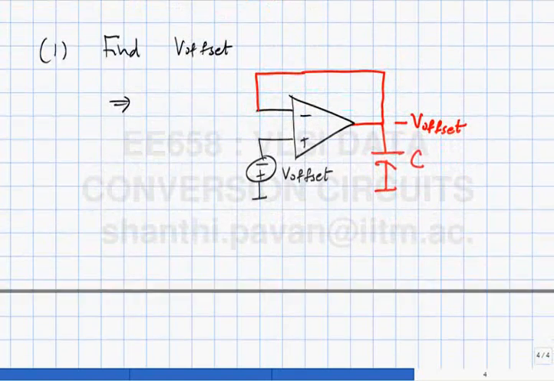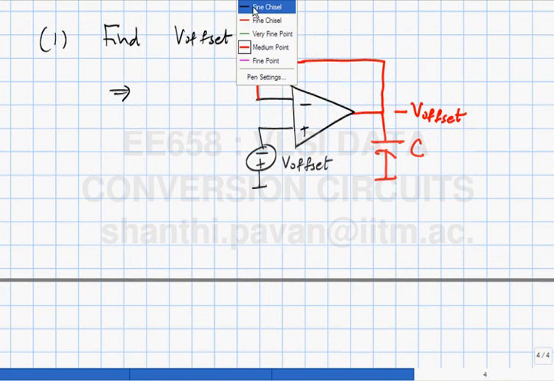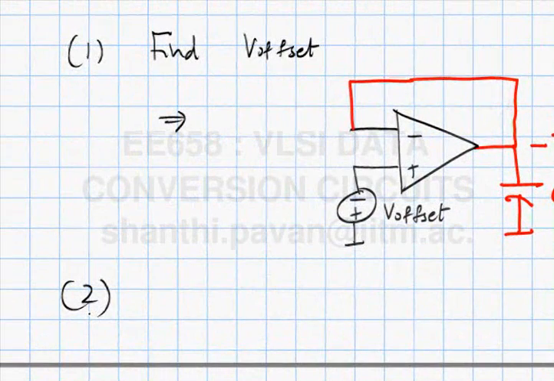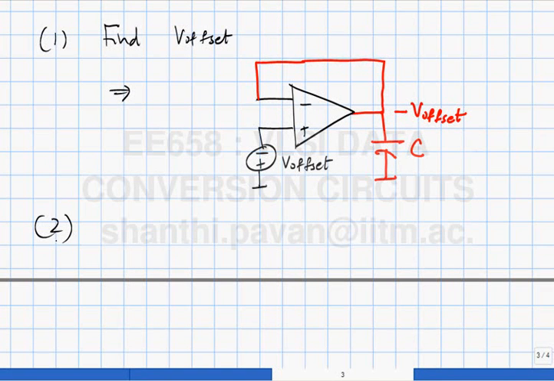Come on people, think and let's now do this together. Conceptually what you want to do, don't jump to circuits, because the first important thing is to figure out what you conceptually want to do. You're in the lab, what will you do? I will first take my amplifier, connect it in unity gain feedback, then I put a voltmeter at the output, I will read minus V offset, so I will charge the capacitor to that. Then I remove the capacitor, right? So now this V offset is stored on the capacitor.